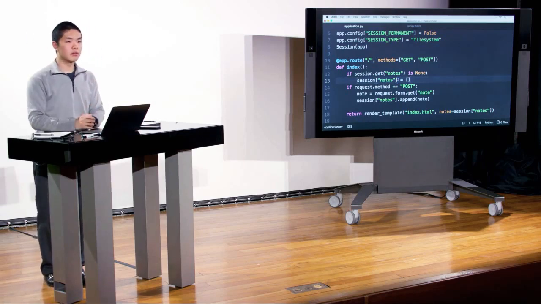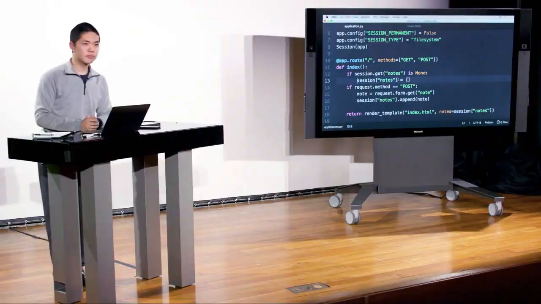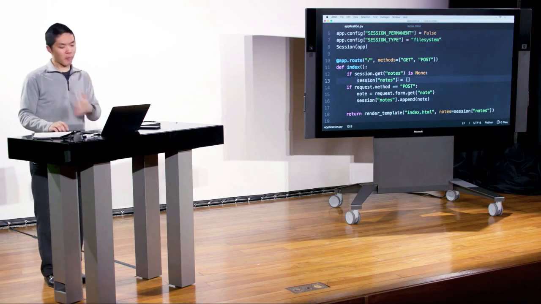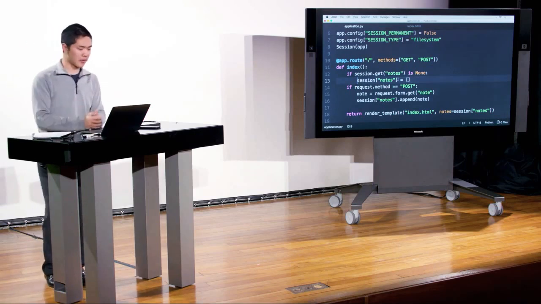Yes? Is there any website that describes all of this kind of thing? Is there a website that describes all this? Yeah, so Flask has great documentation. If you just go to Flask's website, you'll see descriptions of basically all of these features plus more in great detail, giving you examples of different features of using the Flask framework. So what we've seen so far is just a taste of what Flask is able to do.